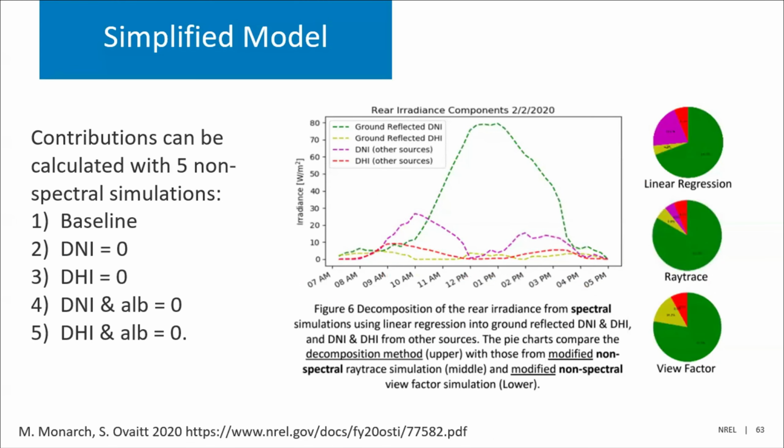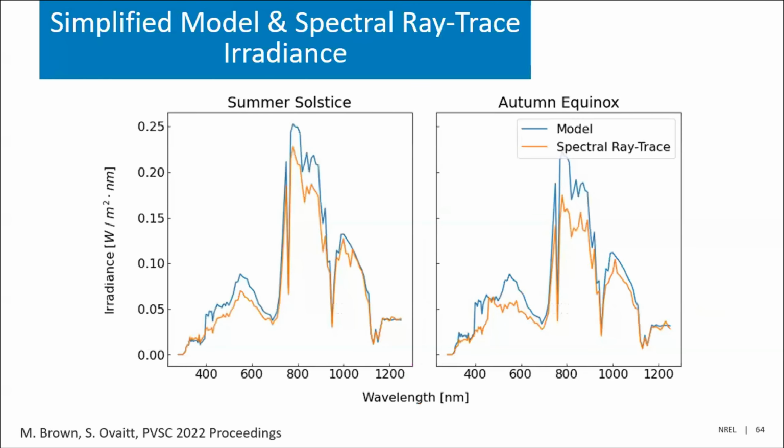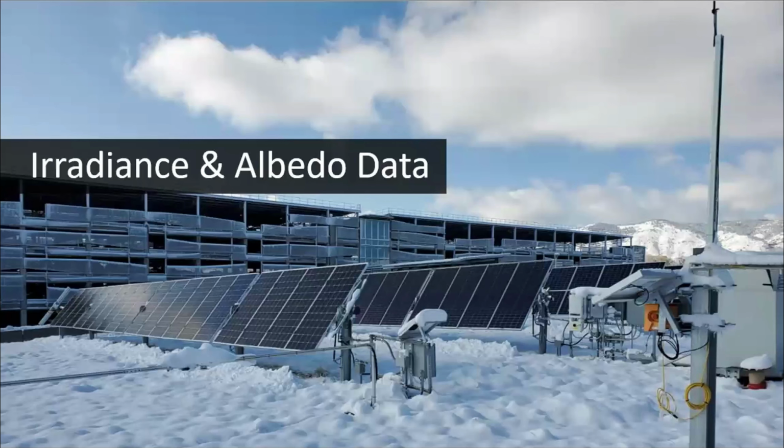How do you do that? Well, you do 5 simulations with bifacial radiance: one regular one, one where you set DNI to 0, so you will get all the other components, one where you set phi to 0, and one where DNI will be at 0 and phi will be at 0. So that will be the distribution for each source. Right, so that's how you can get a spectrum. This is an example of using that method versus ray tracing wavelength by wavelength. So 5 simulations versus a lot of wavelength simulations.